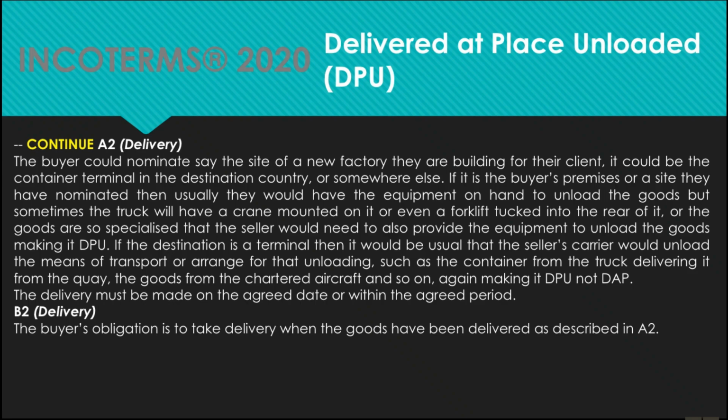If it is the buyer's premises or a site they have nominated, then they usually would have the equipment on hand to unload the goods. But sometimes the truck will have a crane mounted on it, or even a forklift trucked into the rear of it. Or the goods are so specialized that the seller would need to also provide the equipment to unload the goods, making it DPU.